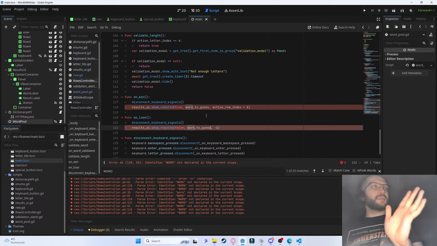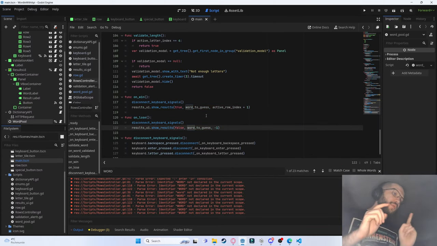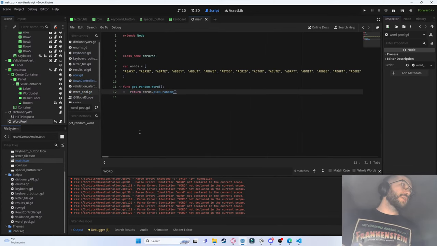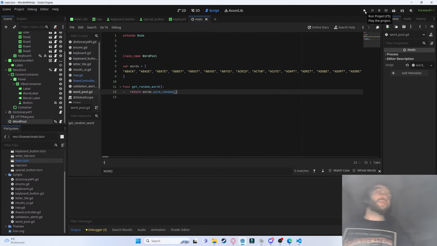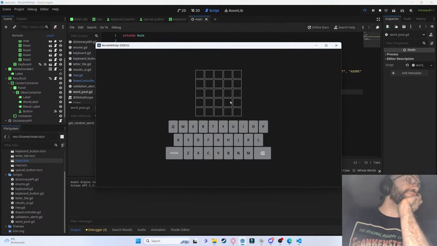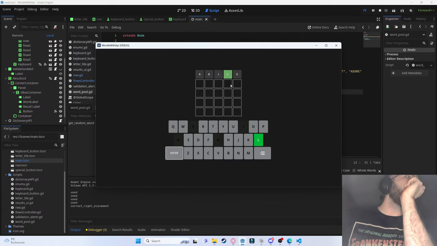And now, given the fact that the amount of words is so huge, you can just see that it has lots of entries. I don't even know what type of word we are trying to guess. So yeah, basically that's it. We can try and guess in our game. Let's start with agile because this is the best word in the world. And I know that we have L in the correct position.